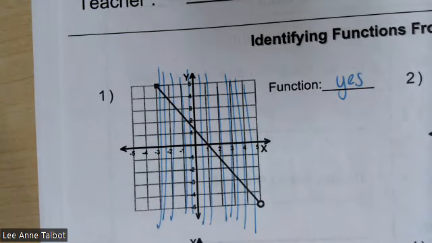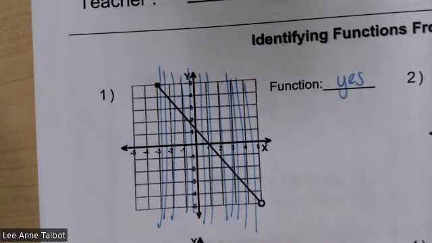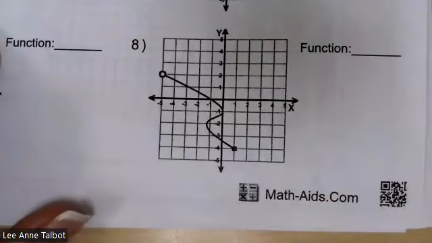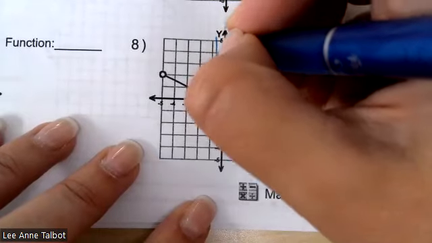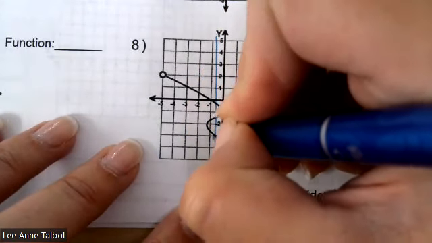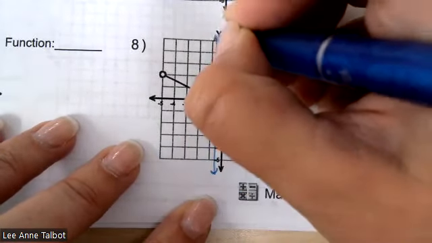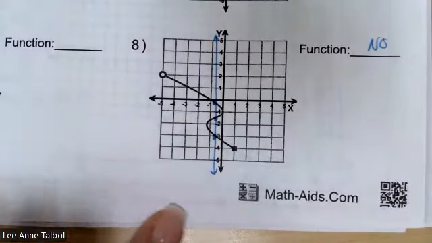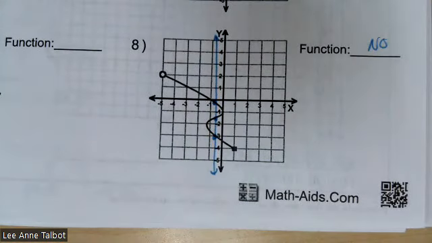Can you guys tell me one on here that is not a function, just for contrast? Jules? I think 8. Great job. So 8 is not a function. Let's just do that one. You could show it right here. It actually hits this 3 times right there. And to be honest with you, if it fails, you only need to draw the one where it would fail. You don't have to draw a vertical line through the whole thing to show your work. Okay, now do you all understand what the homework is?